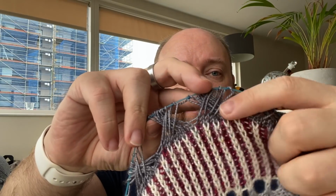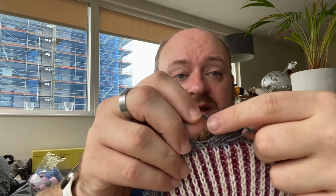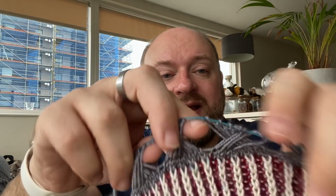So this is the crisscross section. Effectively, you have these sort of 8 stitches, 4 and 4, and then they obviously line up in an 8, and then you just cross them over. Stephen's video on his channel and in the pattern will obviously tell you how to do that. I'm not going to go into that, but yeah, it's a bit bonkers. I was on the fence with the I-cords, the yarn shrimps, but I really like them now because I think as part of this kind of wider texture within the pattern, I think it's really tactile.